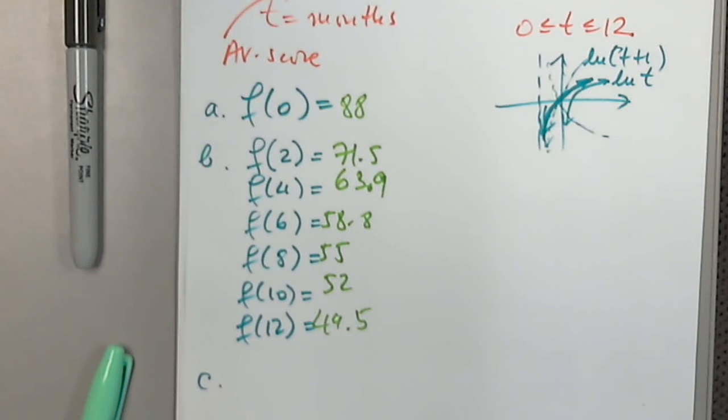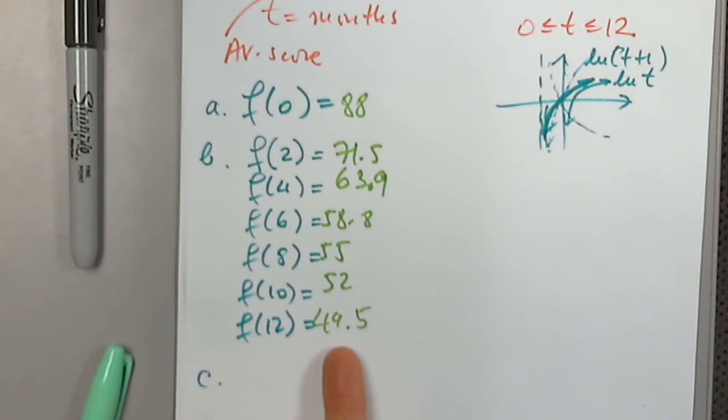So what do we conclude? What will you say? It appears that when students take the psychology exam initially, as a group, the average score was 88. And then what happens over time? It decreases. They take it again every 2 months, and eventually, after a year, it appears that they remember only about half of what they learned in the course.